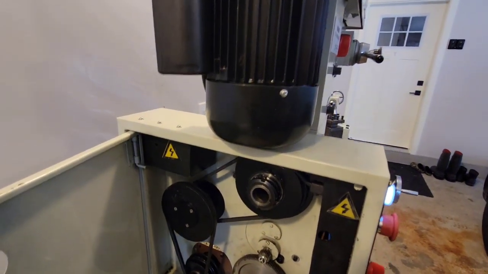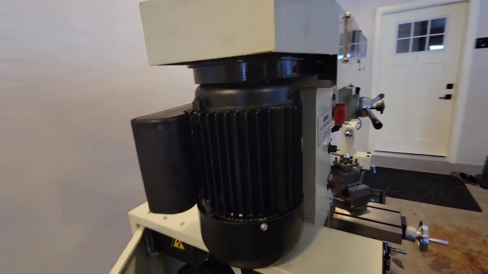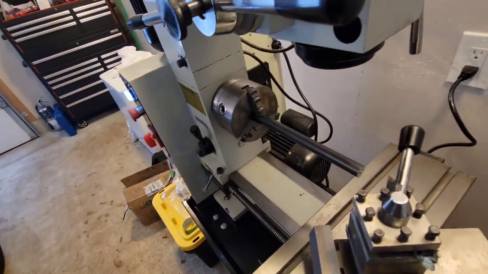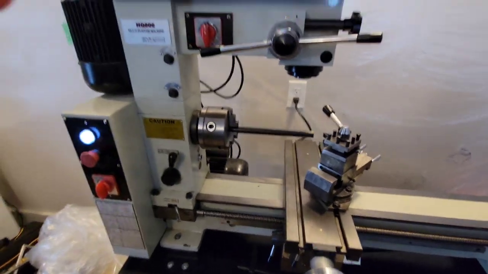Let me know if you have any questions. So this machine has two motors, one for the mill and then in the back, there's a motor for the lathe. Okay. Thank you.